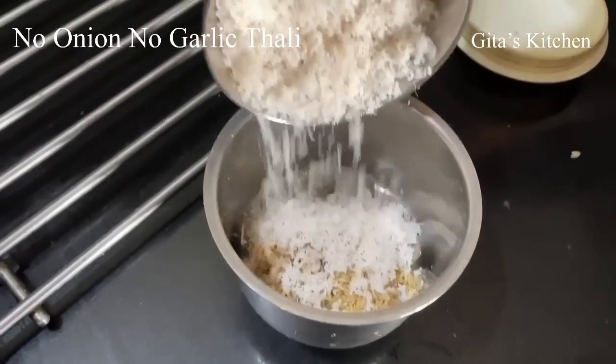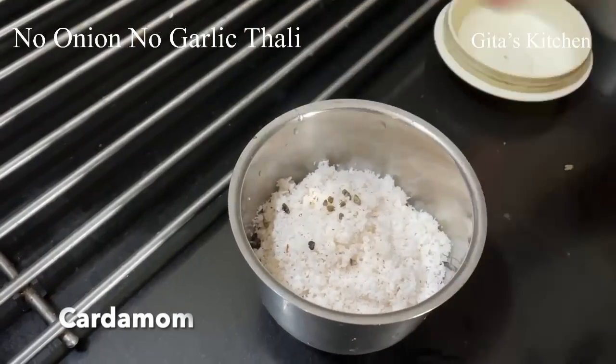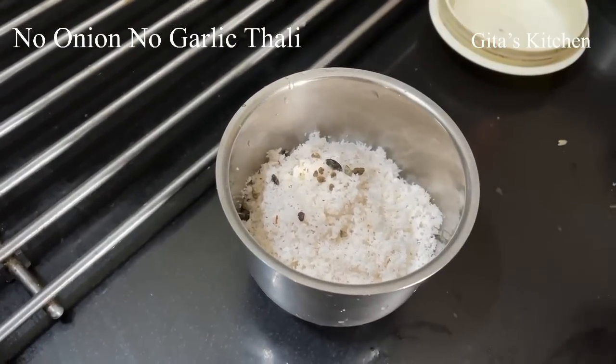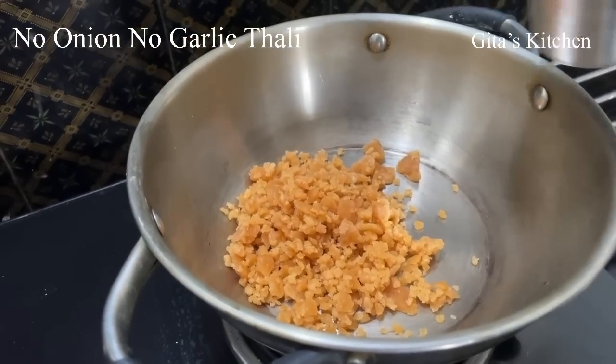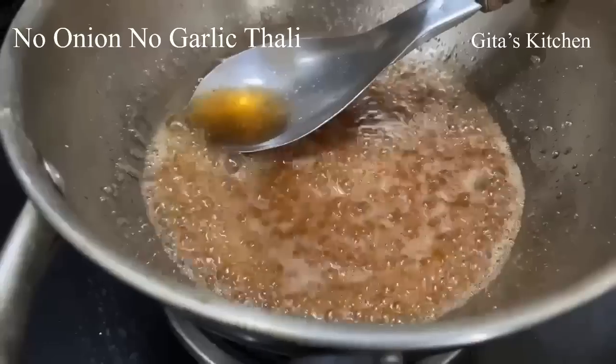Add a cup of fresh grated coconut to this and 2 or 3 cardamoms. Now we grind all these together into a paste. To make the payasam, I am taking 1/2 cup of jaggery. We will just add a little bit of water and melt it. See, the jaggery is melted now.